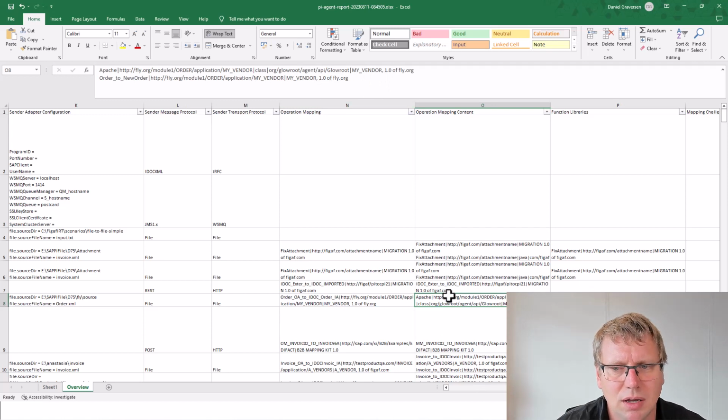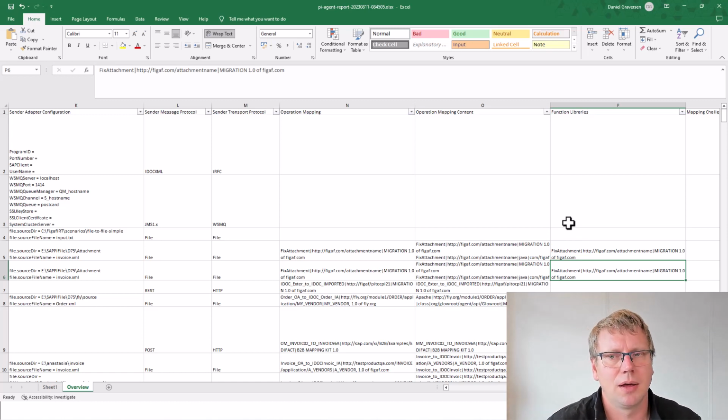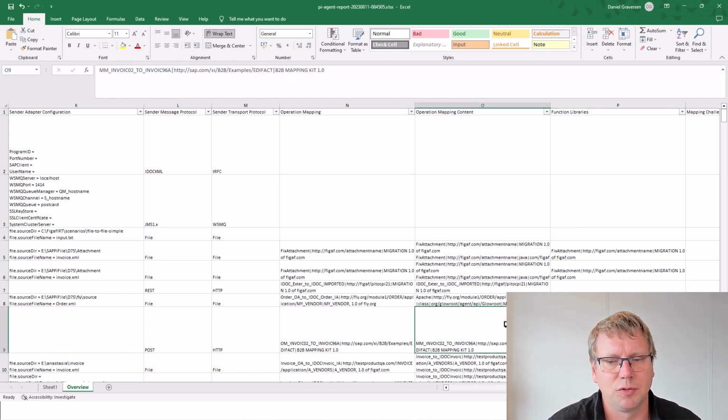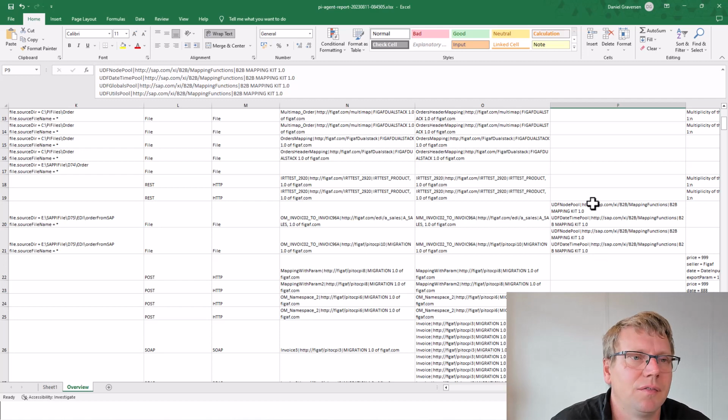So the idea here is that you would go through all of these different mappings, see are there any things that are relevant for this migration scenario. Here you have the different function libraries that we're using for this. And this is just for all the different method mapping in this flow. These are the contents that we're using for this. And then you need obviously to collapse this and figure out what are the different function libraries that we're using. Are there any of those that could pose a challenge when doing migration?